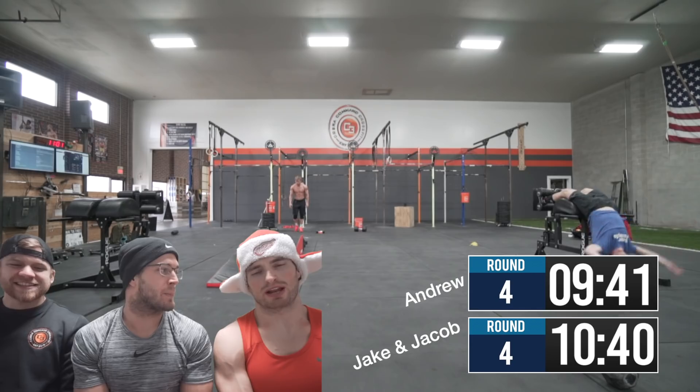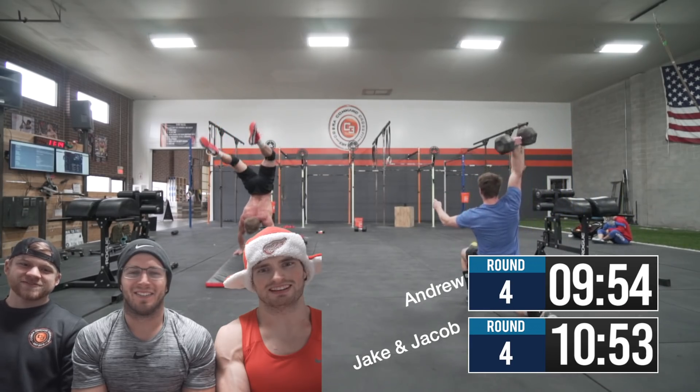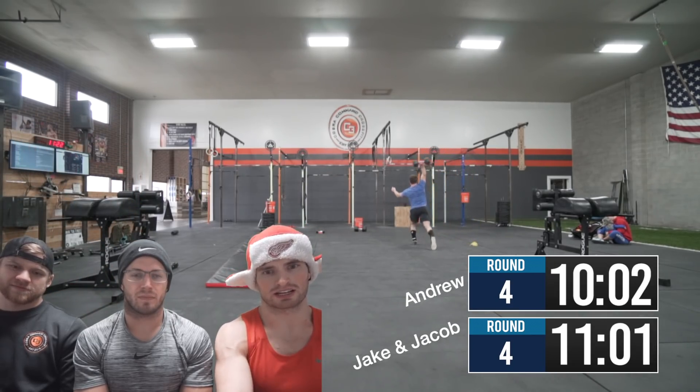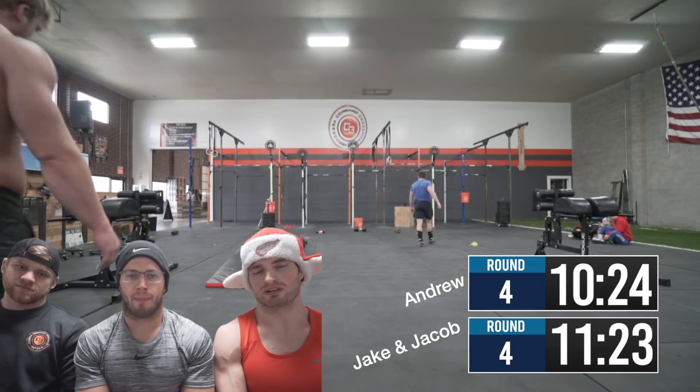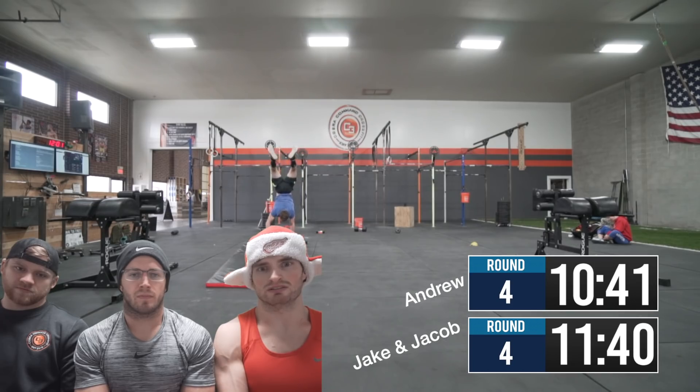If you don't have the ramp, you can scale to just stacking plates. When the girls first started we stacked plates — one plate, then a stack of two, then one — so it's very short, not very high. In terms of total plates you need eight 45-pound plates: one step up to two, then back down to one — just working on getting over it. You could go even more minimal — just one set of plates to get over. Your obstacle could be a 25-pound plate instead of 45. Scale it back, work on small scales first and then build skill level.